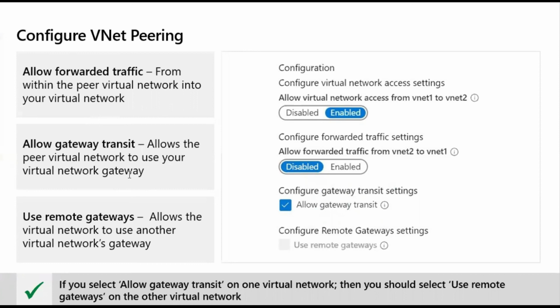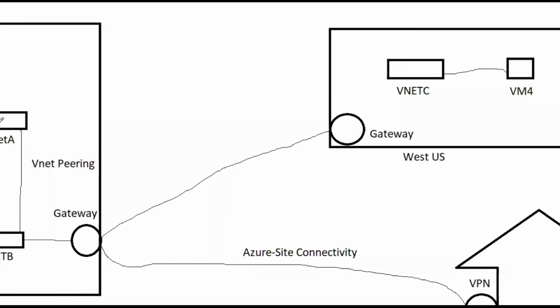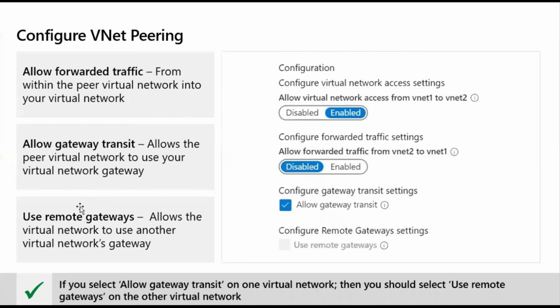We are saying this VNet can communicate with that gateway via this VNet. Use remote gateways allows the virtual network to use another virtual network's gateway. So these things we need to permit. If you select allow gateway transit on one virtual network, then you should select use remote gateways on the other virtual network.